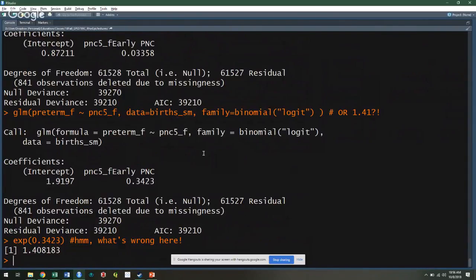And you can tell the referent level of your predictor variables by their coefficients. So the coefficient attached to early prenatal care is basically saying versus no early prenatal care, right? So this is our intervention effect, which we want, and it's 0.3. That's good. But something is wrong with preterm, because I'm getting an effect that's reversed.